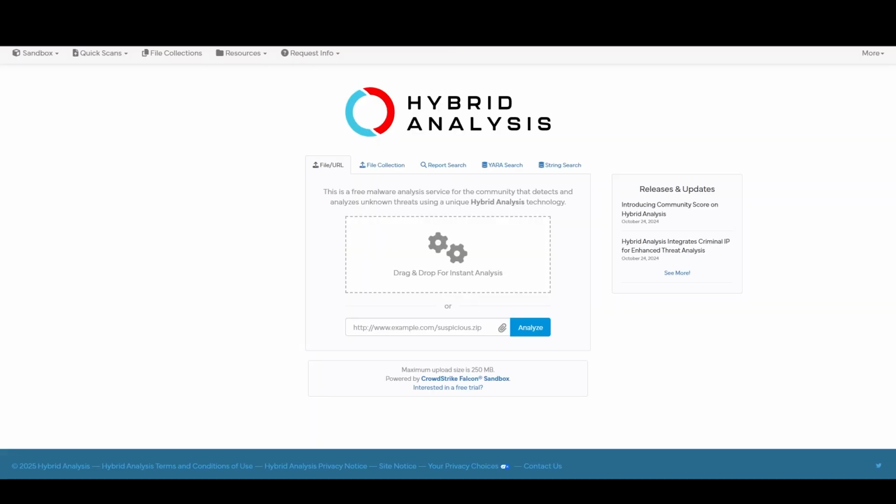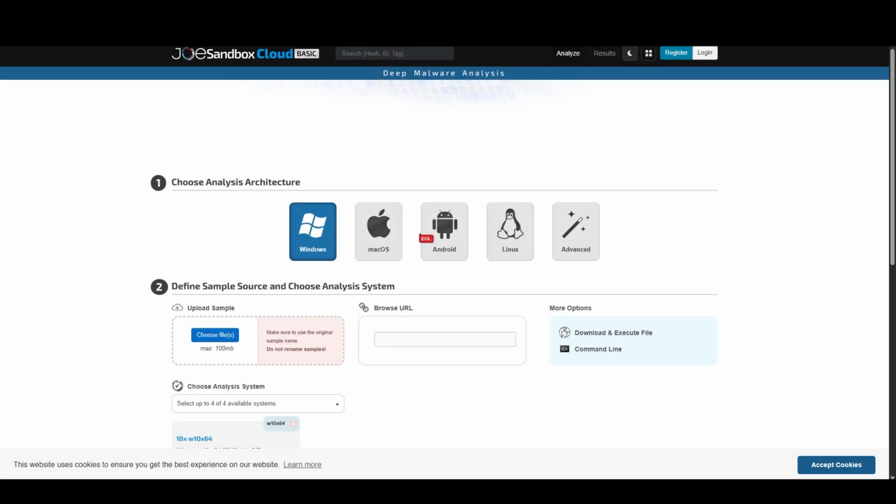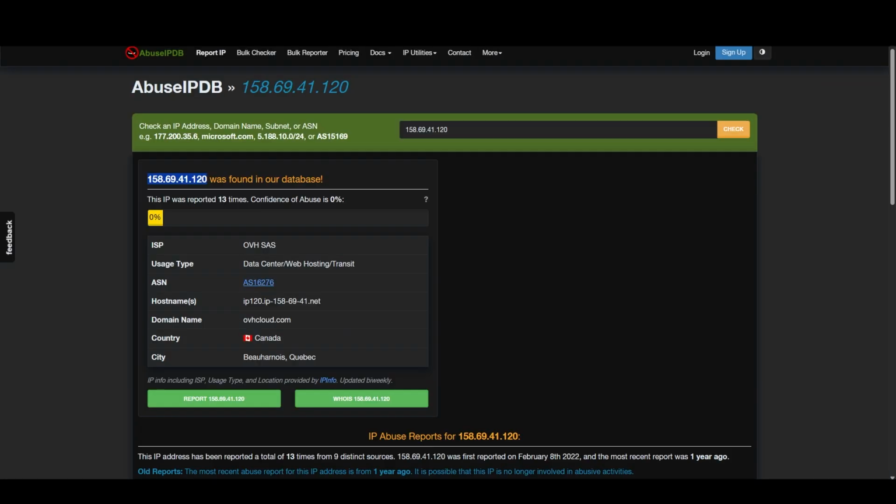We can also use Joe Sandbox, or even Hybrid Analysis to connect with a bad domain and see what happened. Okay, and that's a very good way to analyze some malicious domain without connecting with it.